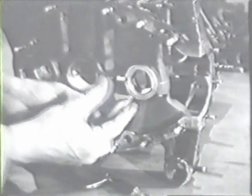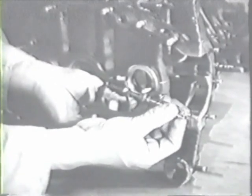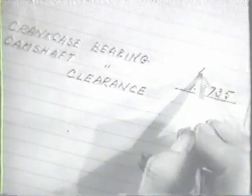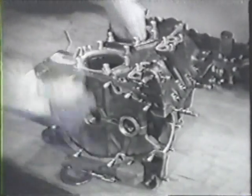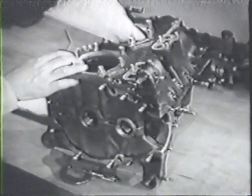You'll have to take readings of the three camshaft bearings in the crankcase. This is the rear one. Again, if there's a variation, take the larger reading. With this reading, you figure the clearance with the camshaft by subtracting. Your result should be checked against the table of limits. The center and front bearing measurements for the camshaft will have to be taken by reaching through the cylinder port. They must be taken, however, and the clearance is checked for each one.